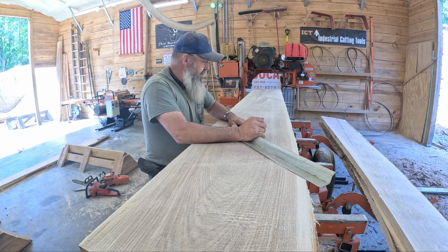Next, we went ahead and put on a Turbo 7. Actually, we put another 4-degree on and wasn't happy with it. Yeah, so we changed blades four times. We put another 4-degree on it, and I just wasn't happy with the cut.